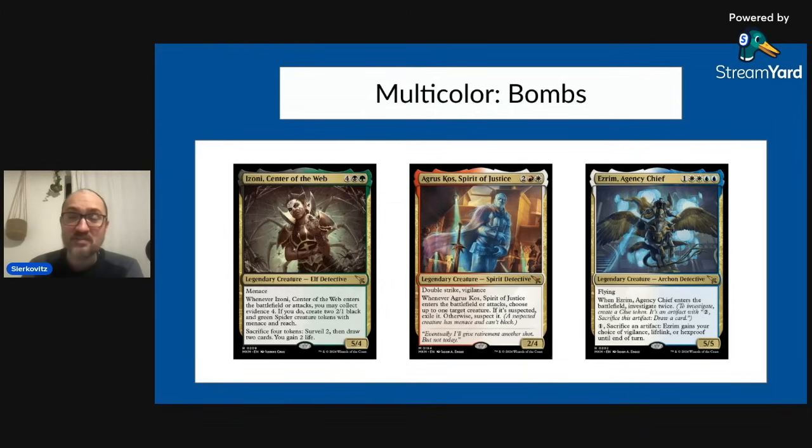And the last one from the bomb status, Ezrim, Agency Chief. 1 white-white, blue-blue, so sort of dream trollery kind of casting cost. It really makes sure that you play it in Azorius. However, I did get beat by that card when a Golgari deck cast it against me using the Insidious Roots tokens to make white and blue.